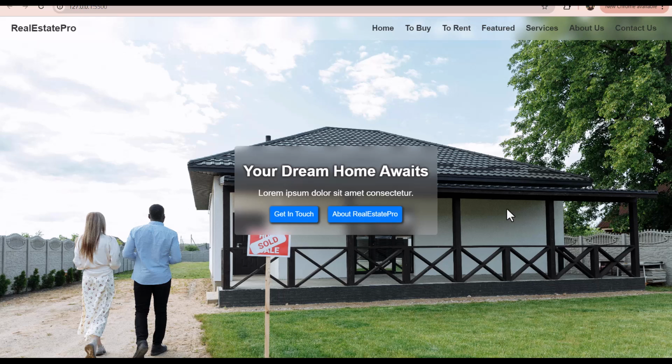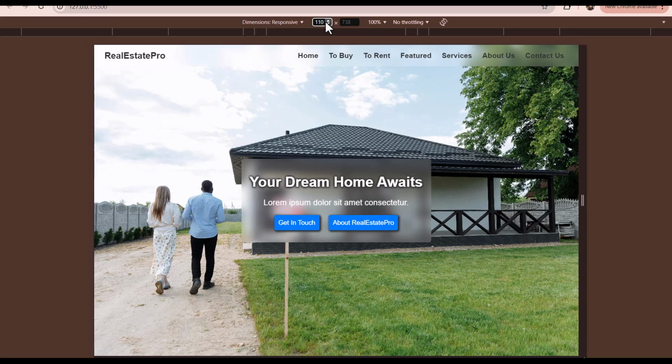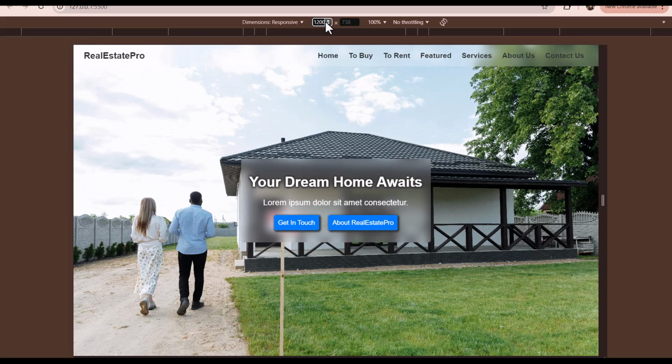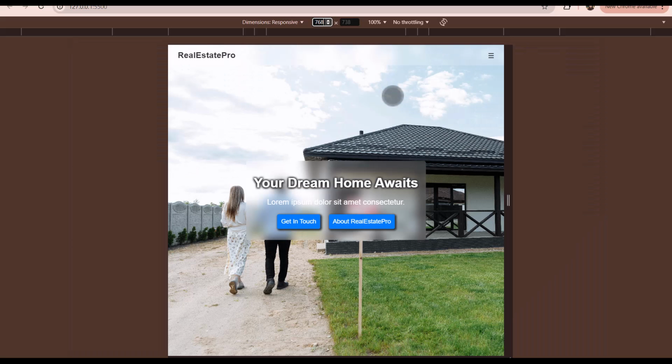All we have to check is how does it behave responsively. So let's start with 1200. I think 1200 is just fine. We don't need to make any changes. 768. This is also fine, except because of this white background, now this text is not as visible as we had earlier. Let's check 480 and then we'll think about it.